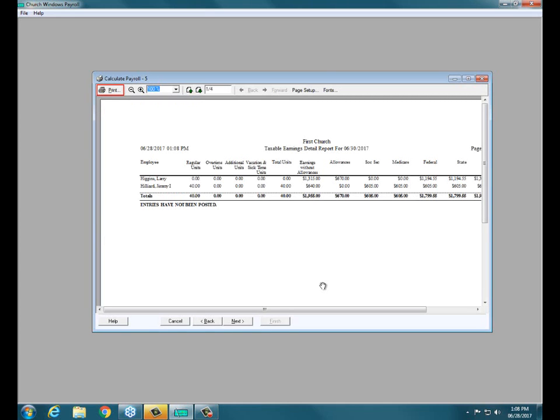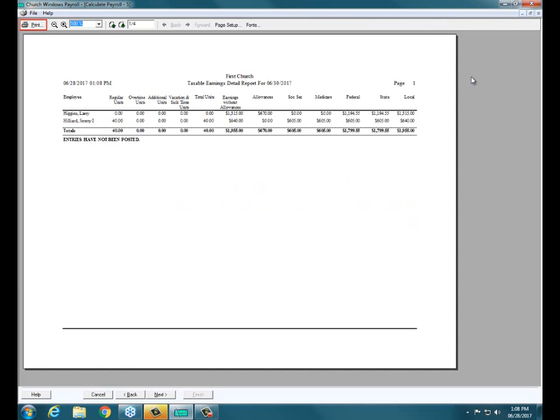Once we hit Next, that brings up the different reports we asked to see. If you want to see them larger, you can maximize your screen. It does indicate on this report, because we're viewing it before finishing the posting, that the entries here have not been posted. So if you print this and at a later date you go back in and you can't find a payroll, but you have this report, well, this says that they have not been posted, so that might have been the issue.